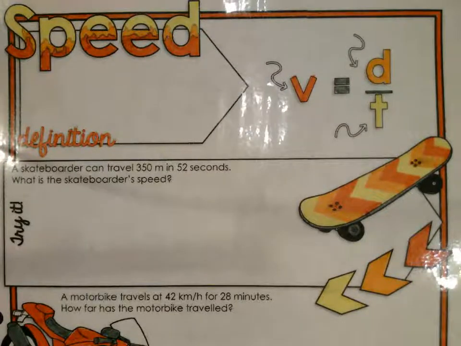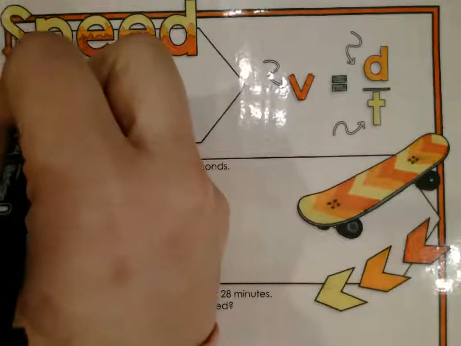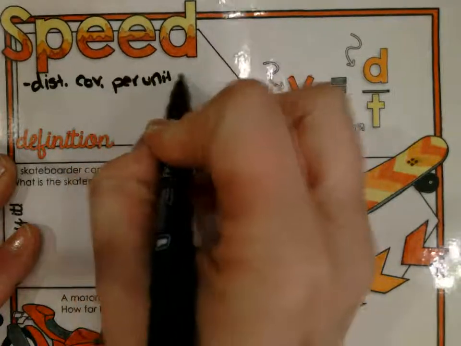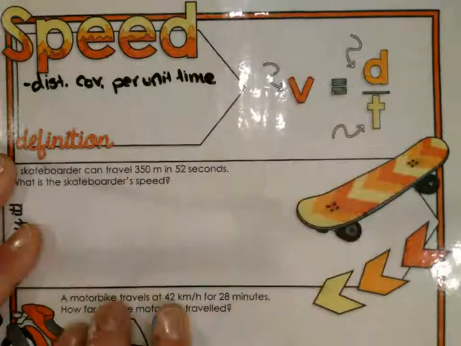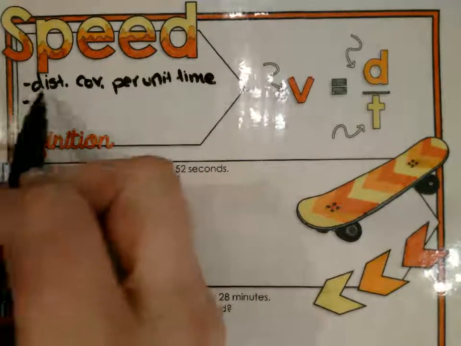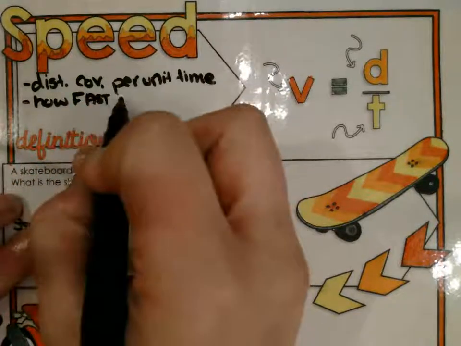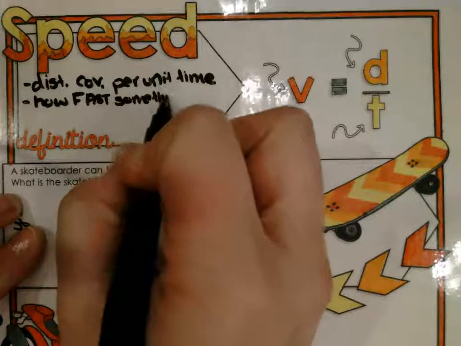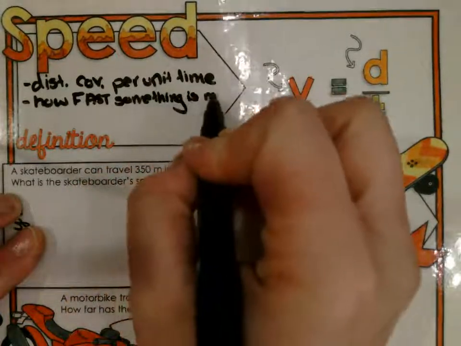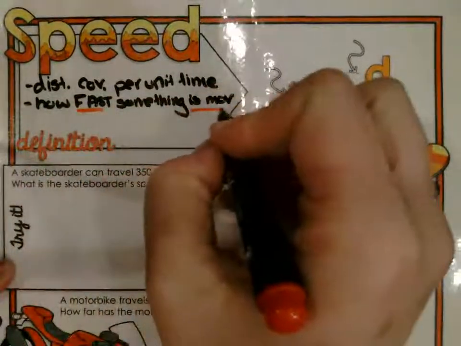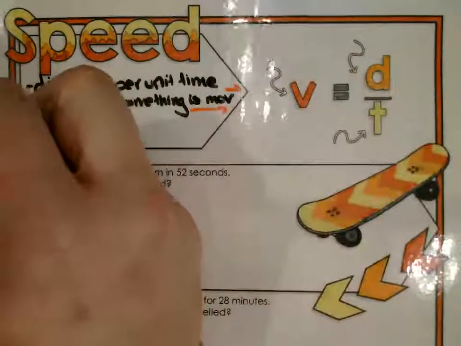So speed is the amount of distance covered per unit of time. So the distance covered per unit of time. Another way to put speed is it's how fast something is moving. That's kind of the layman's definition, right? And I want to know how fast something is. I'm going to underline this in red, maybe draw some arrows. So I know I'm like being left in the dust.